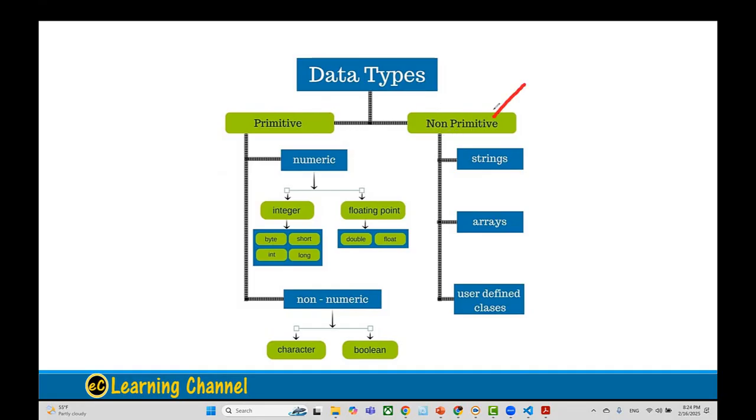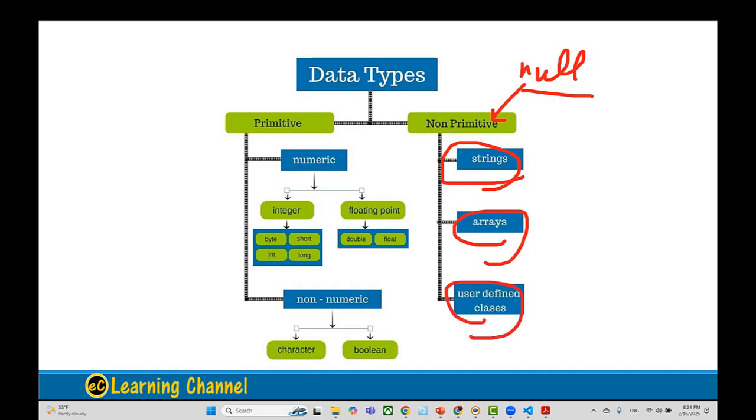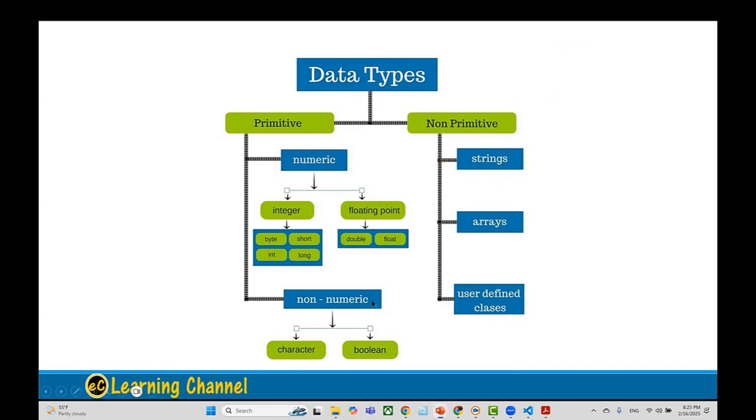For the non-primitive data type, sometimes you need to check if the variable is null. If it is null and you still try to access the data, you will get a null pointer exception. So these are the issues associated with the non-primitive data type. You need to remember that. Non-primitive data types include the string type, array type, and class type. These are 3 different major types of non-primitive data type. Any questions so far? No. Okay. You have to remember them and be able to tell other people. You are doing review now. You have to do it.